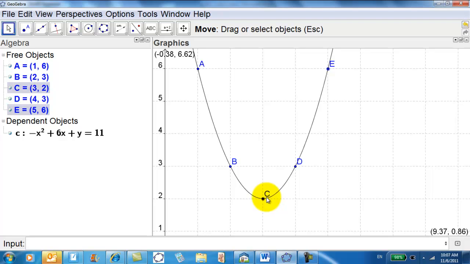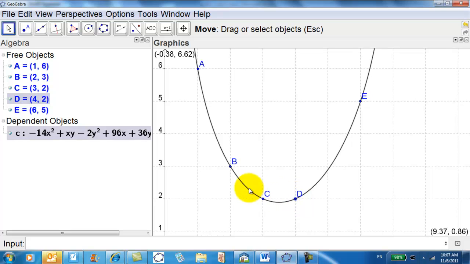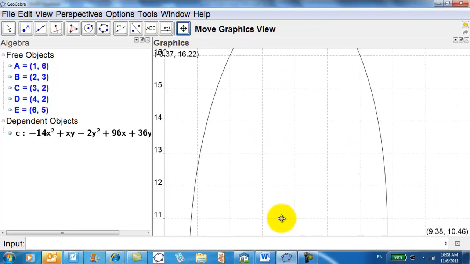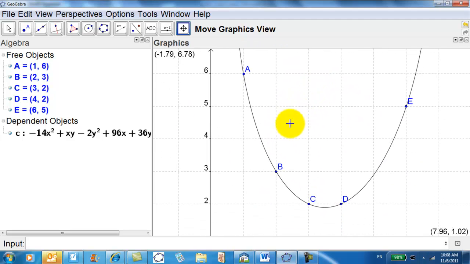Like, let's see. If we kind of rotated all these, would that be possible around a big circle? But you can see there's lots of ways to play with this. Do you suspect that that's a parabola or a hyperbola? Or maybe even, you got it. Are you reading my mind? It's a really long ellipse. Okay? So, have fun with that.